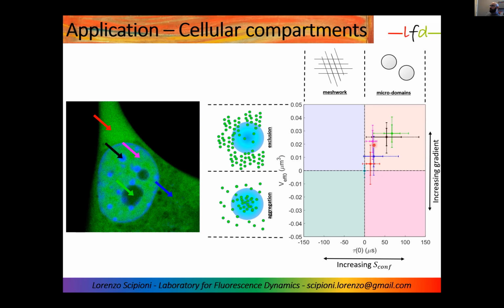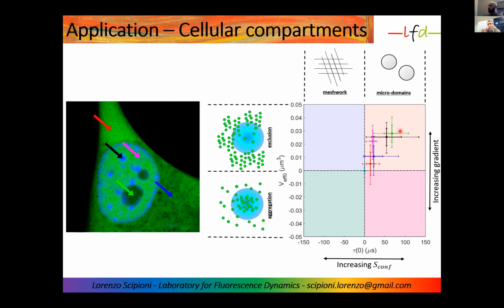As you can see here, these three points are relative to the nucleus. This is the heterochromatin. The heterochromatin has a confinement which is relatively similar to the cytoplasm, which is also what you would get if you were measuring simply the diffusion coefficient, right? The diffusion coefficient of GFP in the nucleus and the cytoplasm is largely similar. But as soon as you move to the heterochromatic region of the nucleus, you have a much stronger confinement in microdomains. So this all tells you a nanoscale picture of what is happening inside the nucleus.